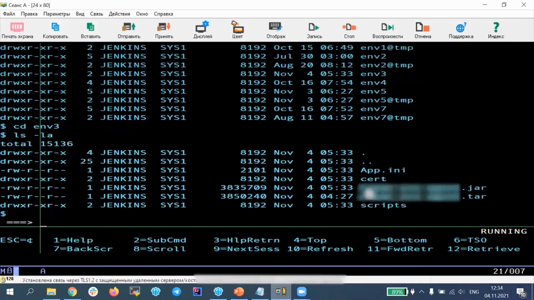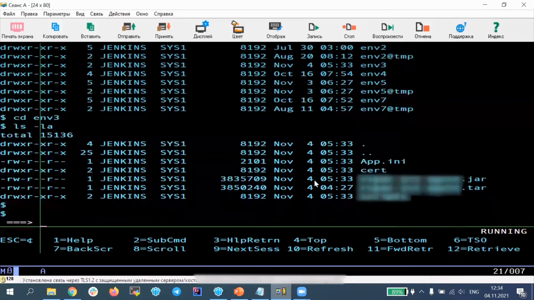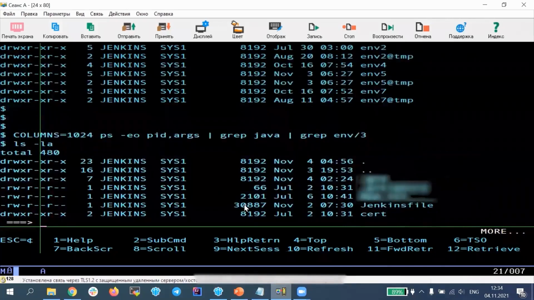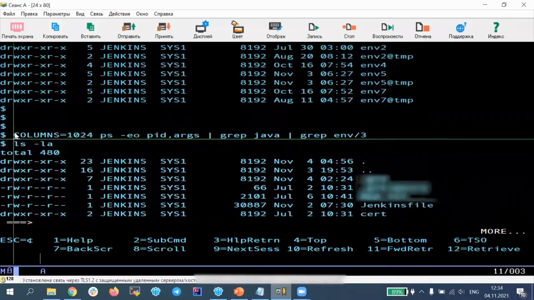Here you can see that we successfully transferred our Java program sources, and which program we need to execute on the mainframe side. And again, as I mentioned before, by executing such a command, we execute it again.